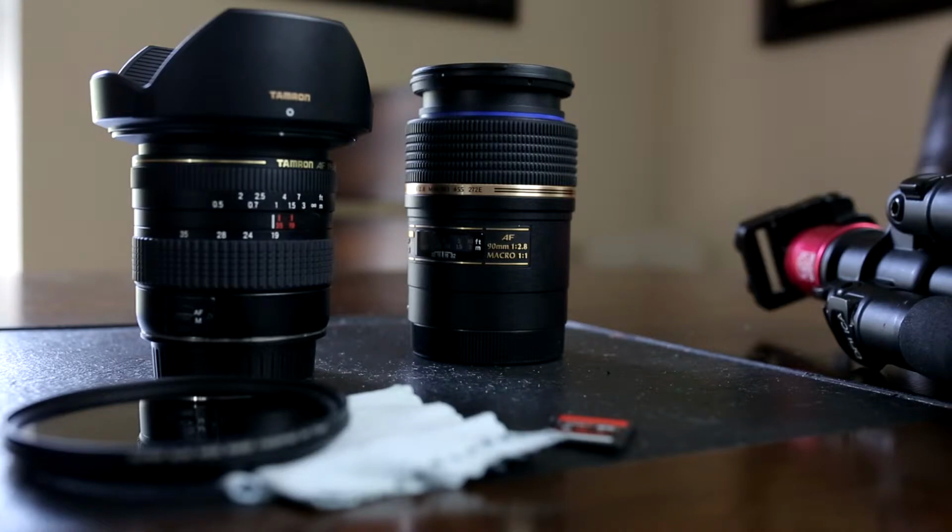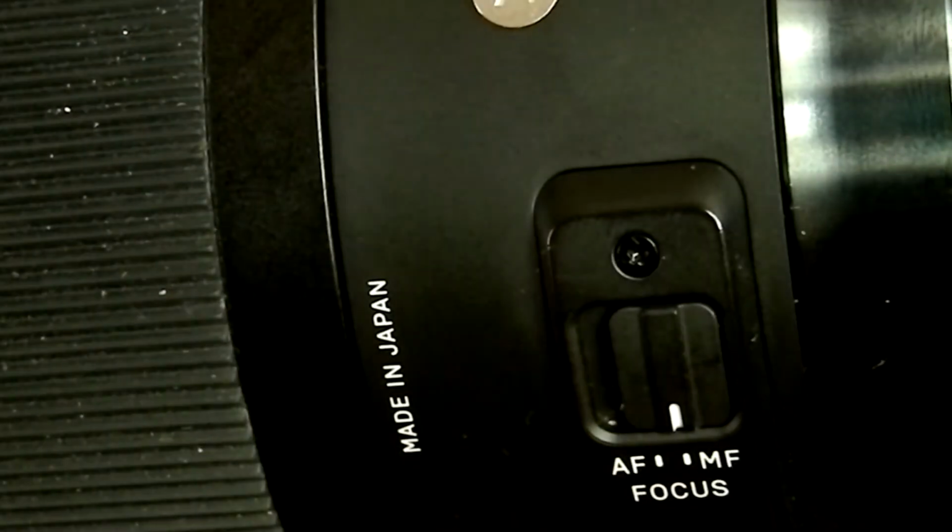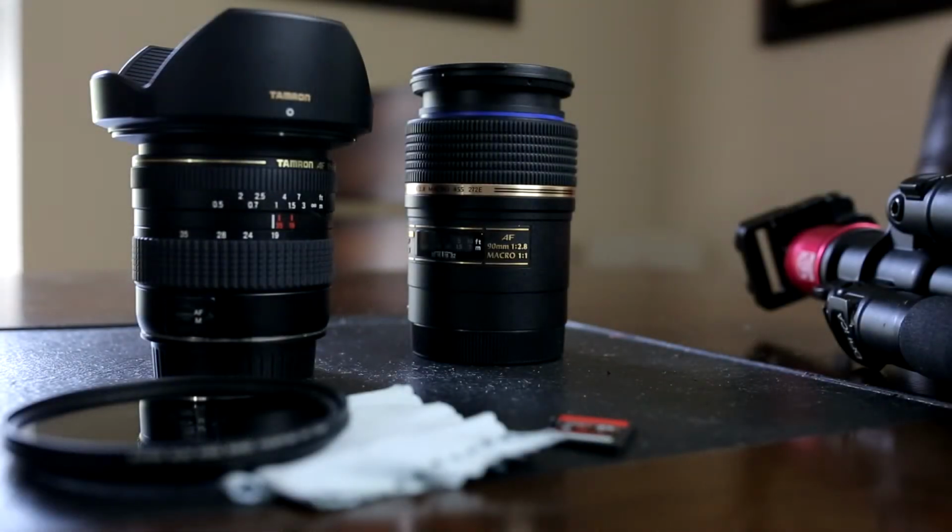Another thing I'll set up is determining if I need to use autofocus or manual focus. The reason I would use manual focus instead of autofocus is if it's super dark outside, you're just starting the hike and the sun's starting to come up, but it's still dark, your autofocus isn't going to work very well. You can test it out at the beginning of the hike to see if it's going to focus. If it's too dark out there, it'll just go zzz, zzz, and you're trying to get a shot of a deer on the path. What you'll need to do is just put it in manual focus and try that. If you test autofocus and it works okay, that's fine.